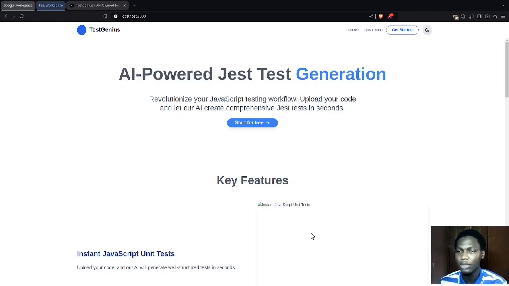So, in my previous video, I explained what this project is all about, what Test Genius does, and the main purpose of building this, and I also showed you guys the initial UI that we had, and we've been working on the initial UI, right? So in today's video, I'll cover some new updates, which include these little UI changes, the authentication, the building of the backend with Django, and also the validation process that I started. With that being said, let's get into the video.